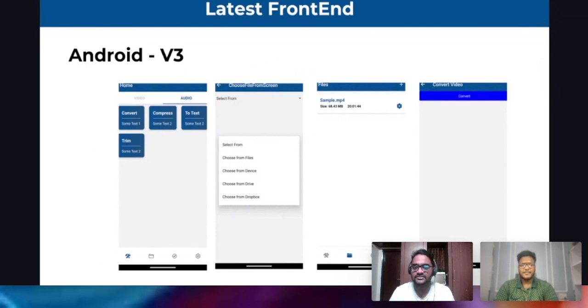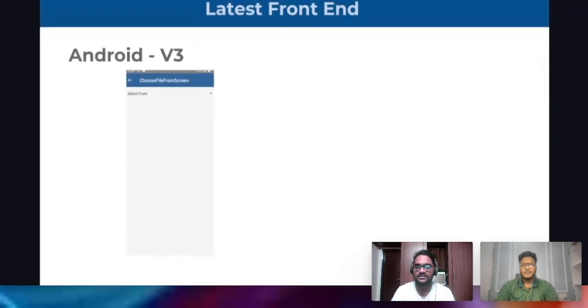That is a very good transition, Rishi, from version 1 to version 3. To bring these changes in the UI, a lot of front-end concepts were also brought into the picture. Rishi has gone through a lot of concepts in the process. So we will see how we transition to that level. And these are some of the screens. Okay, we can move on.